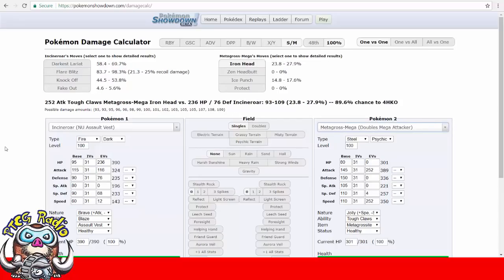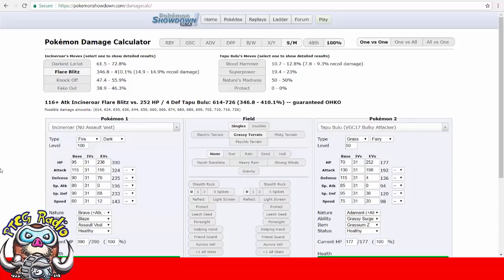Similarly, if we come up against a Mega Metagross, we're doing pretty good. Flare Blitz will almost get a one-hit KO. Not quite, unfortunately, because, well, Metagross is pretty gosh darned bulky. The good news is we can see here that Metagross, with Iron Head, it should be 4-hit KOing. So even though you're not quite getting the KO here, even if you use something like a Fake Out quickly, you should then get the KO with a Flare Blitz the following turn. And it should be absolutely no surprise to you that you destroy Tapu Bulu with Flare Blitz.